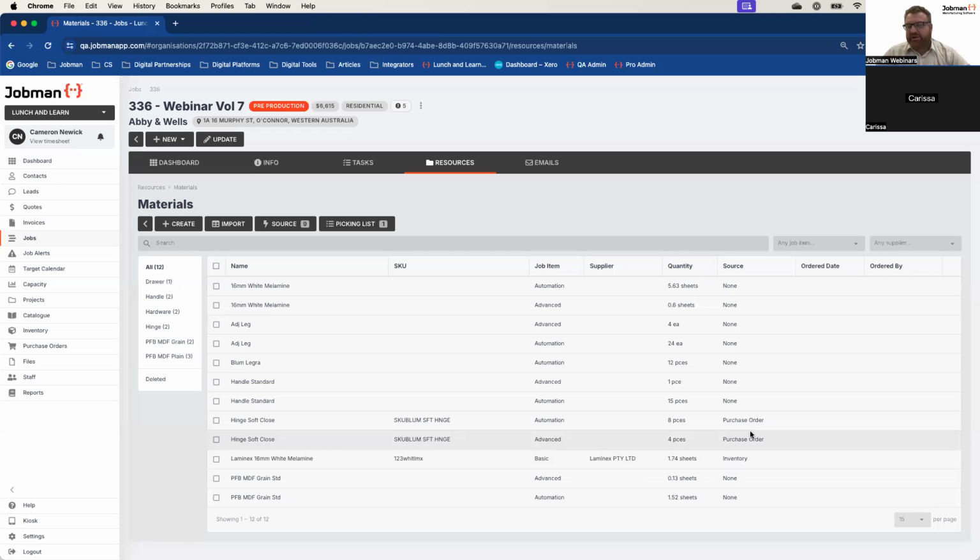So you might go out and someone might have put on the PO that they actually want 18mm board. And then you've gone out and you've ordered 20 sheets of 18mm board and you've brought them into stock, and then they started cutting the job, and immediately someone's turned around and gone, this is a problem. Nothing's fitting. None of our slides work. None of our templating's come through from the CNC. What's the problem? Oh, we're using 18mm board. And suddenly, you're $2,000 or $3,000 in the hole from a mistake that could have been easily avoided by using Jobman's automation. So that's why we do it this way. It's not to say you can't do it the other way, but that's why it's there.